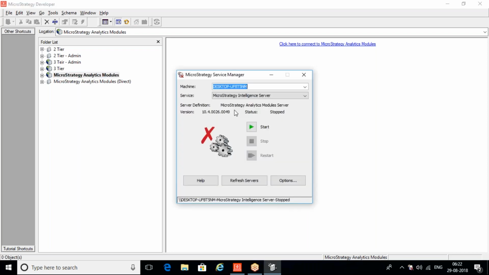Okay, and you can see over here my service is MicroStrategy Intelligence Server, and it's currently in stop state, maybe because of some reason. I'll click on start, and once my intelligence server service is started, I should be able to log in into 3-tier mode. So again, this is one of the real-time scenarios from the administration standpoint: in case you see that your intelligence server is not running, you can definitely restart it over here.